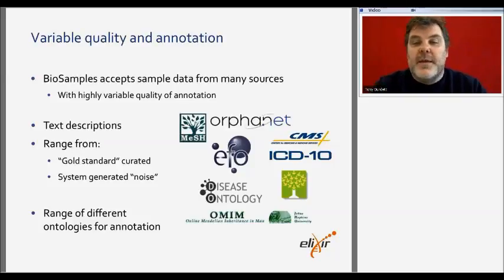The other thing to note is that there's a range of different ontologies that people use for annotation. This shows a little bit of disease space, so you can see that if you're trying to annotate your disease descriptions to ontologies, you could use MeSH or Orphanet or EFO or HPO or ICD-10 or SNOMED or OMIM or the Disease Ontology. There's a huge variety of things. They all overlap. They're good at some things and less good at others, but there's no way to produce a single ontology that covers everyone's requirements. So you have to work out how to connect these things together.